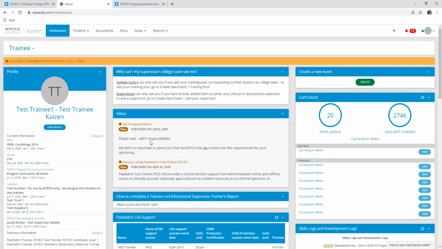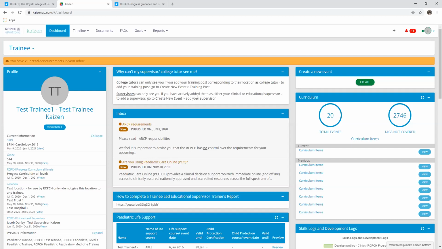Now, this is a test account, a dummy account, so it's not exactly as your dashboard will appear, but very close. So your details of where you are in your program and so on will be here, as well as your educational supervisor details. Here at the moment is a graphic that shows you how many assessments you do.